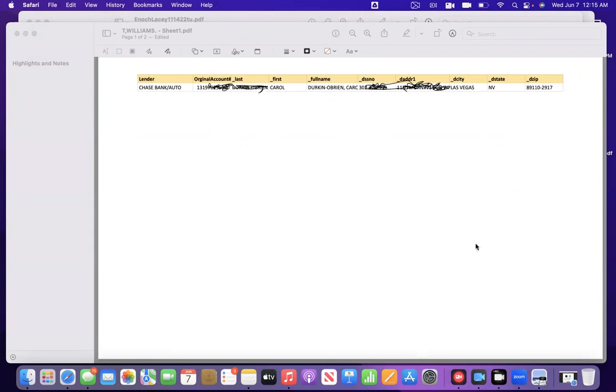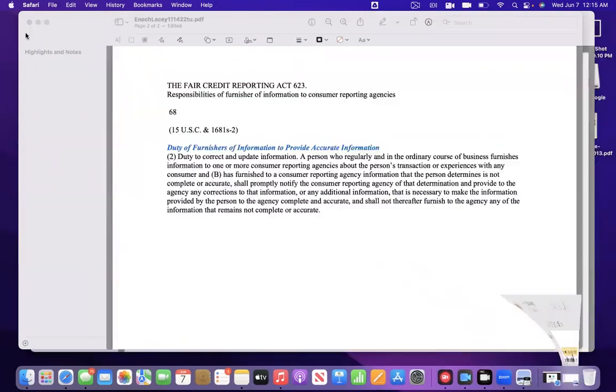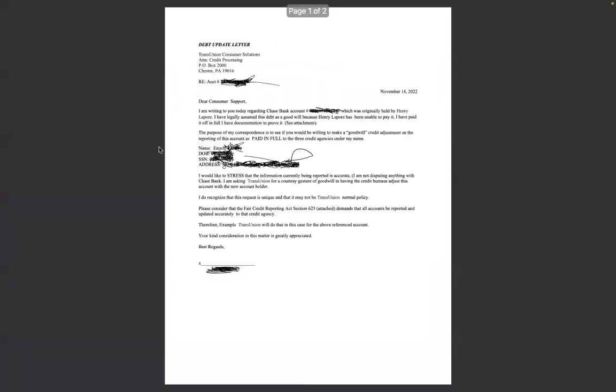So this is how debt reassignments go, right? So let me show you guys this. Boom. Let me scroll up right now. So y'all see this right here, right? So this is pretty much a person doing a debt assignment. So this is a person who has zombie debt and everything like that. And this pretty much will be the letter that you will send directly to the credit bureaus, right? Now, you're also going to send them the certificate of ownership, the same paper and form that I showed you guys. You can send that same form in. So you just have to find a good template to use in order to prove ownership over the account.